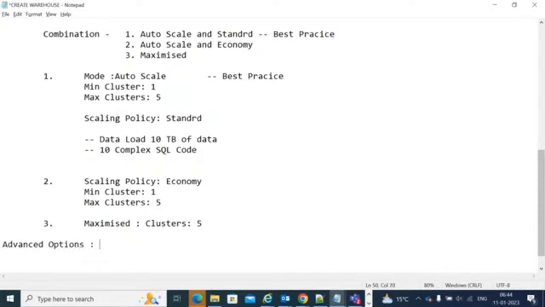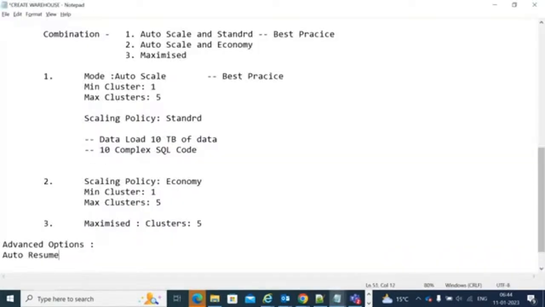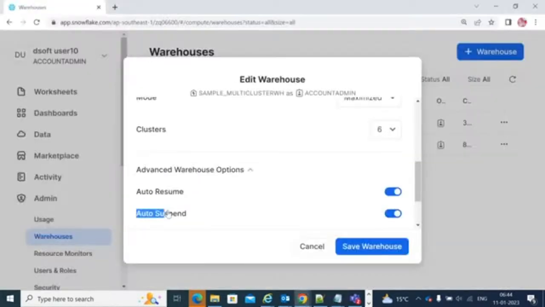Okay. So in a single virtual warehouse and in a multi-cluster virtual warehouse, we have common advanced options. I will tell you: auto resume and auto suspend.